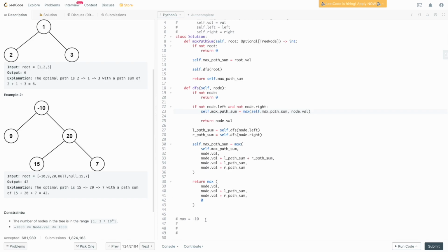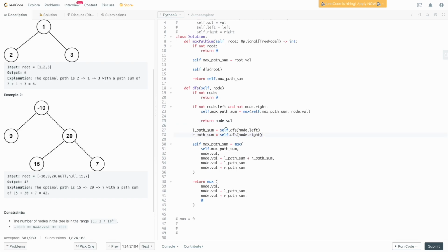So obviously 9 is greater than negative 10, so our new max becomes 9. So at this point, we try to go into its left subtree, but obviously it doesn't have one, so we just return 0. Actually, no, we don't even get to this point. Sorry, we return node.val here because it's a leaf node. So the 10 is going to receive a 9 from this side.